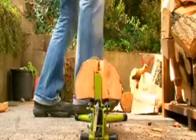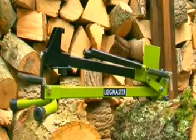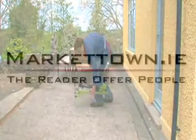The price tag isn't the only lightweight feature. Weighing in at just 9.5 kilograms, this innovative solution can be used indoor or out and transported with ease.